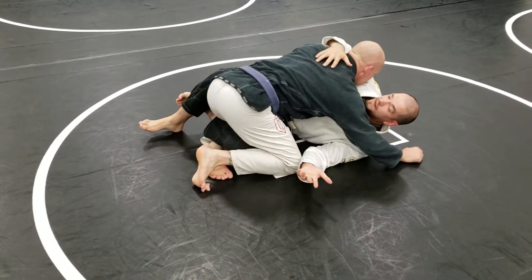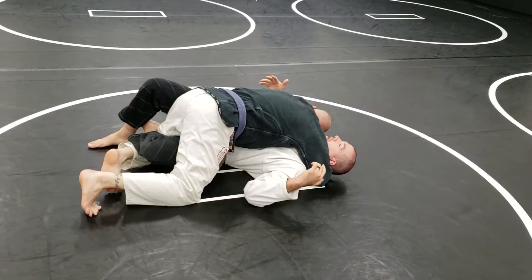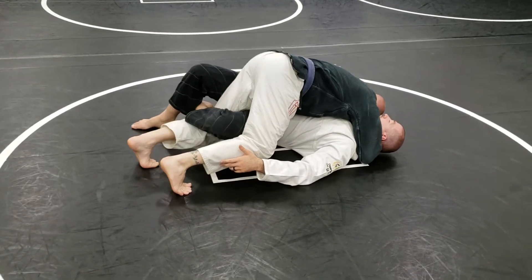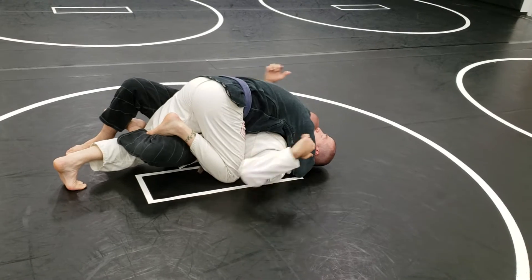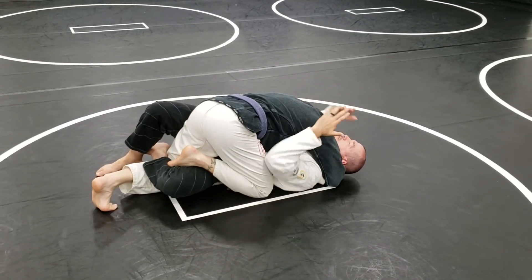John tries to crush my head — not that you'd ever want to do this for any reason whatsoever, but imagine I pissed him off. He's trying to crush my head. He starts looking for his crowbar to get his leg free, trying to get out of here. I need to move myself. I can't get in front of his head. I can't build my frames because John's too big and manly.